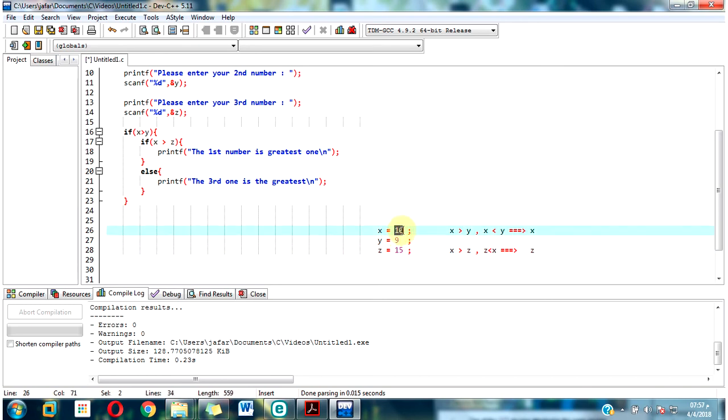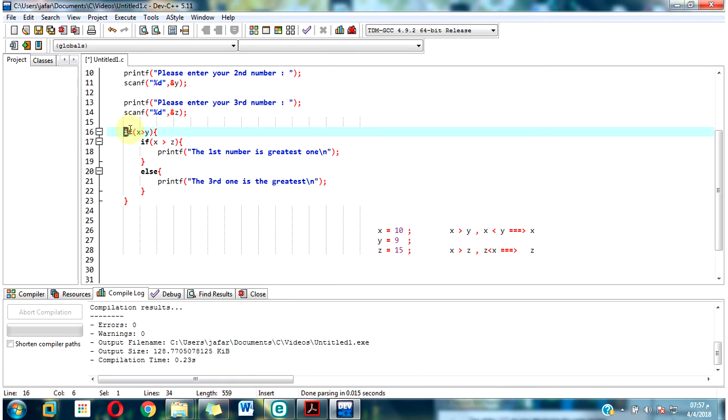Because 10 with 9, we compared here, we get 10 is the greatest one. Then we compared x with z. If x is the greatest one, you will get the first number is the greatest one. If not, that means z is the greatest one, greater than x and greater than y.